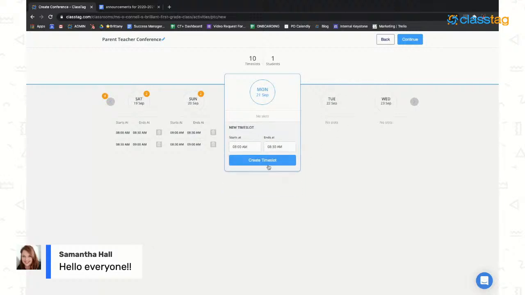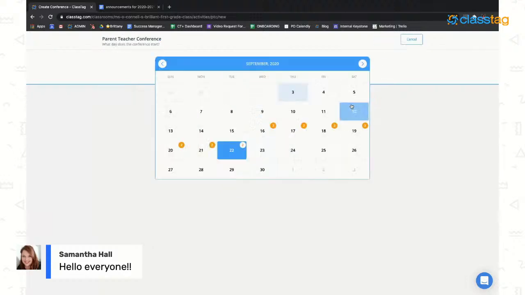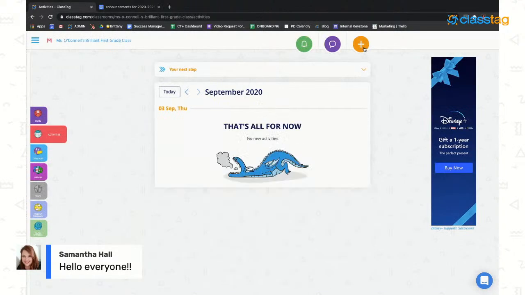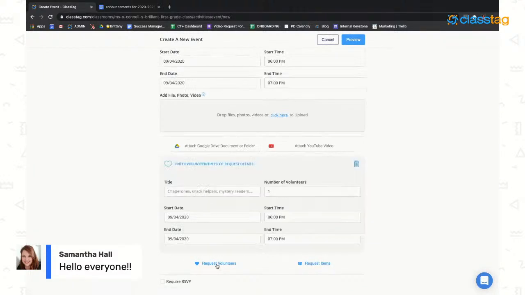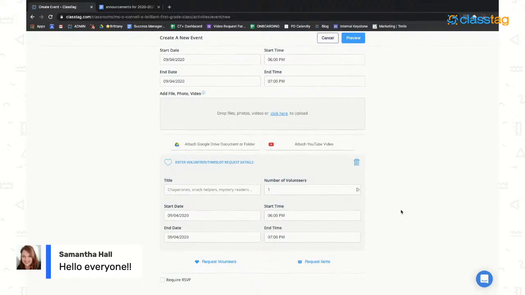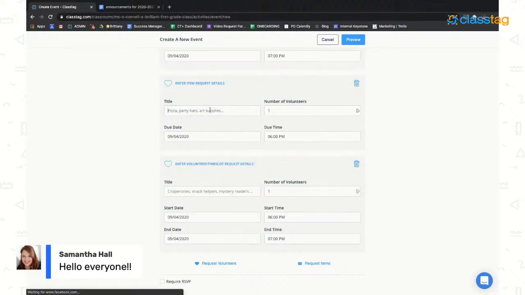That is awesome. And other activities we have on ClassTag, if you click that orange plus sign, you can create an event, which we went over briefly for attendance. You can also use that for class parties. Maybe you want to use that for, you could probably think of some things. If you have a volunteer back to school night. Volunteer request, you want parents to come in and support in the classroom, maybe do a mystery reader, or my favorite is when I was teaching, I used to have my class parents come in and help me organize my library. So I would just post it out and say I need 3 volunteers. The time it needed, they signed up and came.